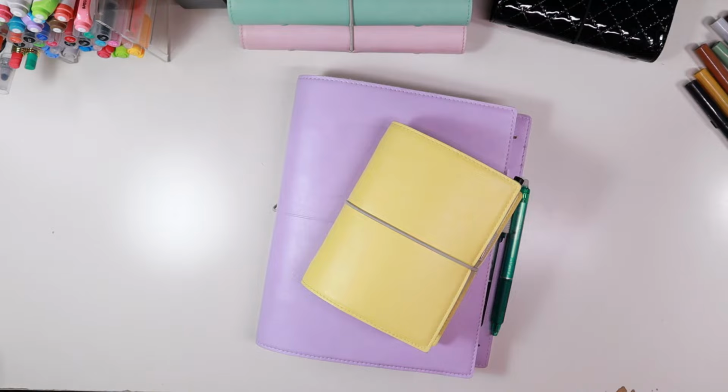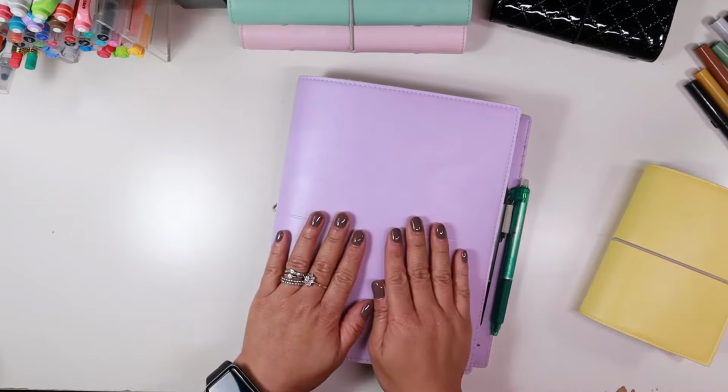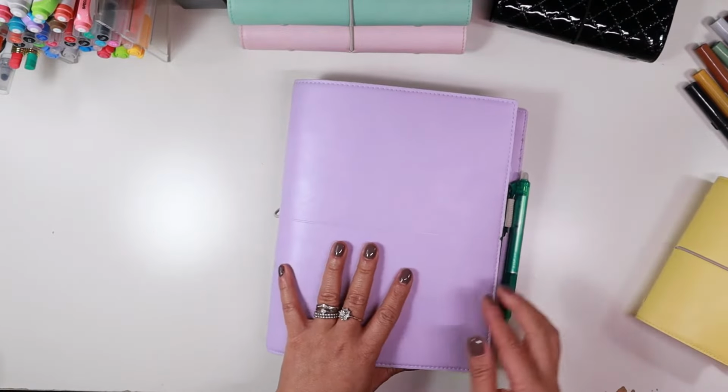In this video I'm going to show you how I make the clear dividers that I have in my A5 planner, and I'll show you a different version that's also in my pocket planner. So here we go.